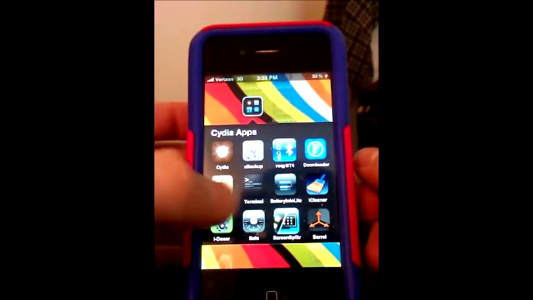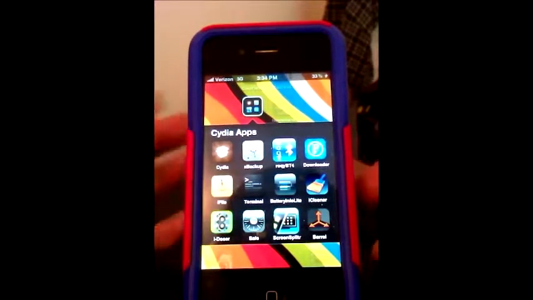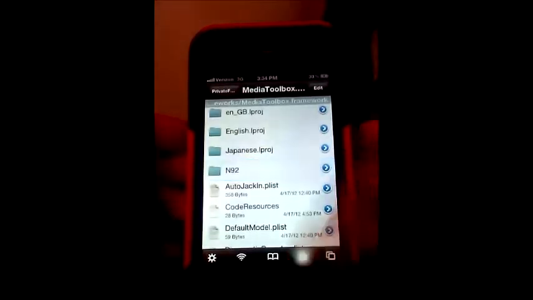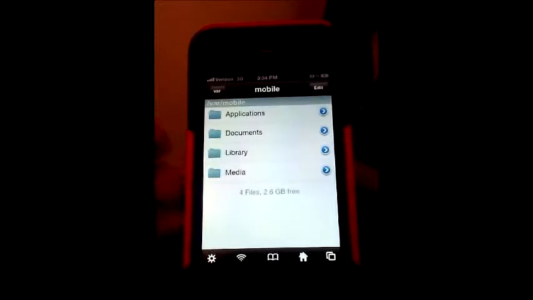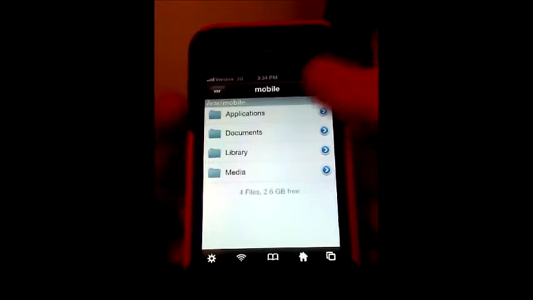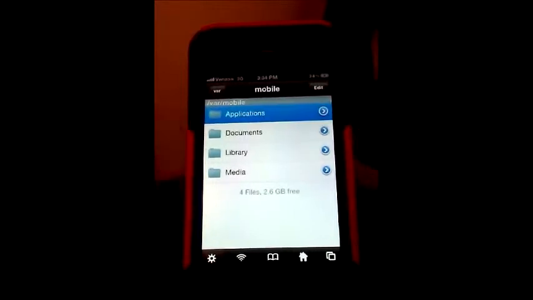And we're going to start off with ifile. Now before I start, what ifile does is ifile is actually a file management system for your iPhone. And most other, like Android operating systems and stuff, implemented this, but iPhone's actually the one that hasn't. Oddly. And this is an extremely powerful, great tool. You can go into all your application files, you can manage everything.